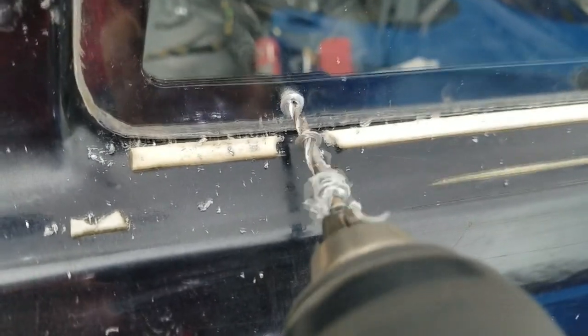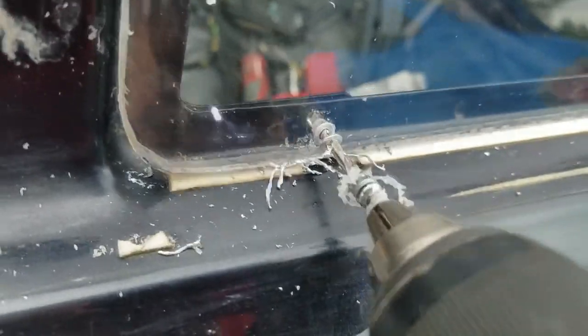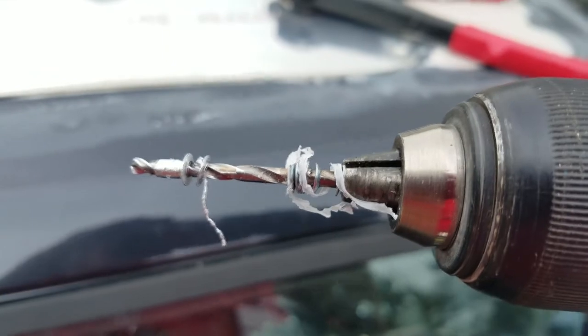Hard to do one-handed, but so that's how you drill the rivets out. It's not that hard. Now the rivet body might still be in that hole. You'll have to punch that out a little bit. Same with up in here. And then of course you start collecting rivet heads.